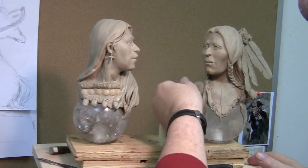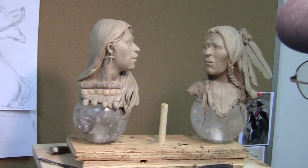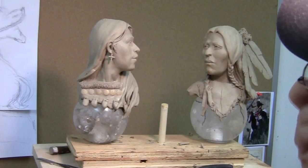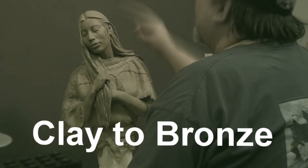I'm going to sit with Trent tomorrow, and we'll finish up the pieces, and then we'll start the handle that these will be sitting on the top of.